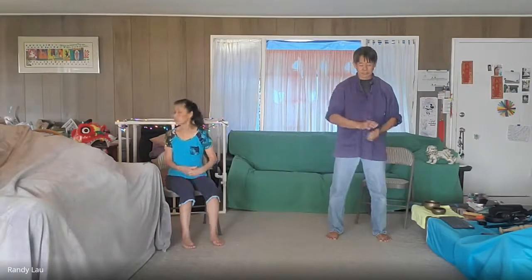So in general, if you don't have much time and you want to do all the movements, you can do three left, three right, or six all together. But really, I encourage you just do as many as you feel is comfortable. Sometimes it takes 9, 10, 12 movements to really relax if you have tension.